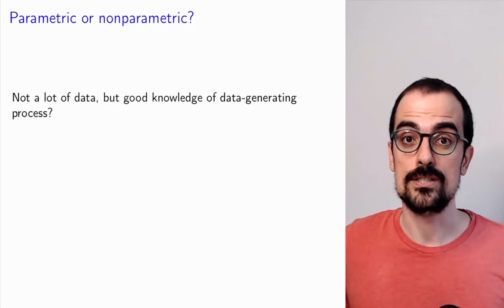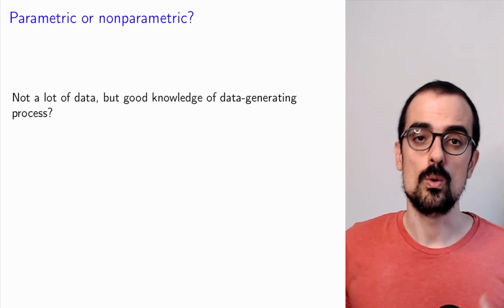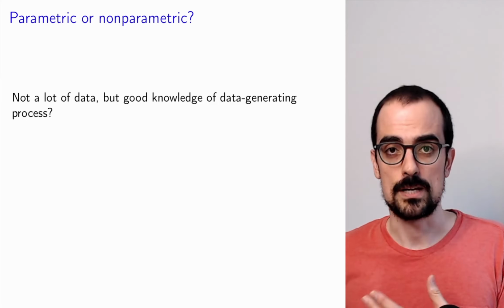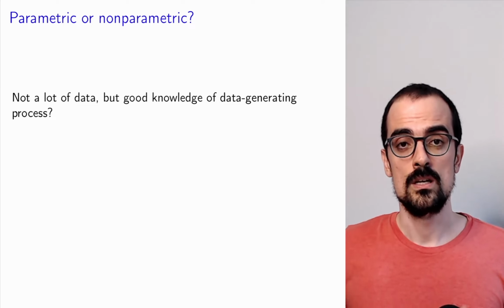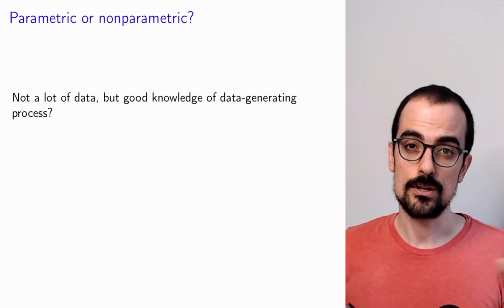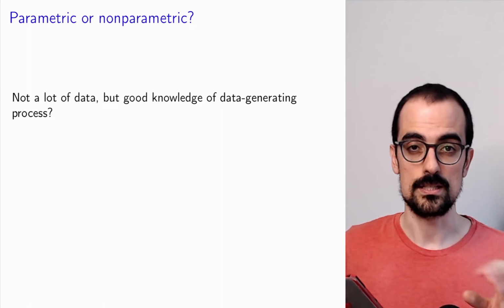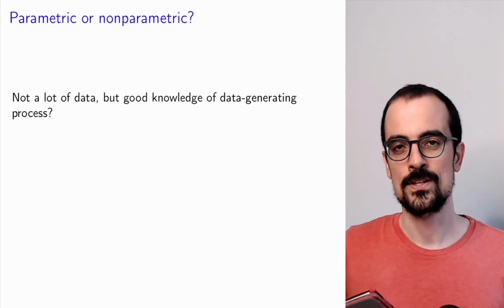In general, for other situations, it will depend. So when will a parametric model be better than a non-parametric model, or vice versa? If you don't have a lot of data, but you have a very good knowledge of the data generating process of the phenomena that you want to model, what should you use?